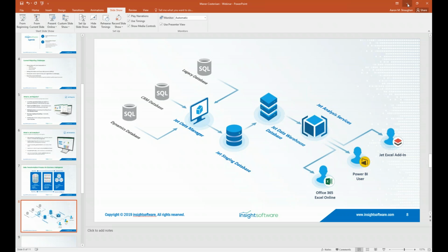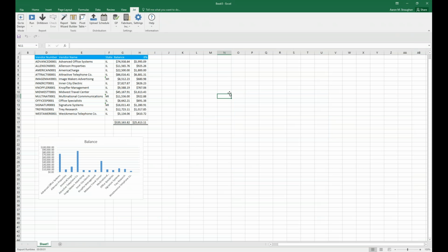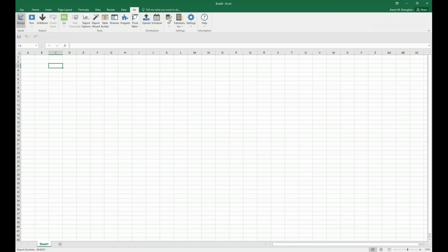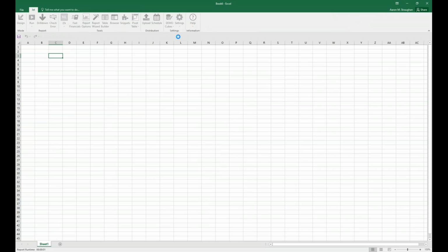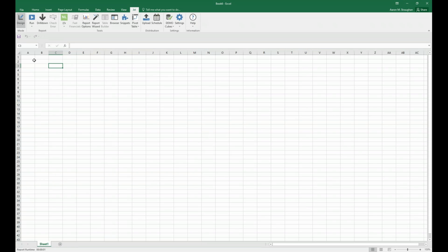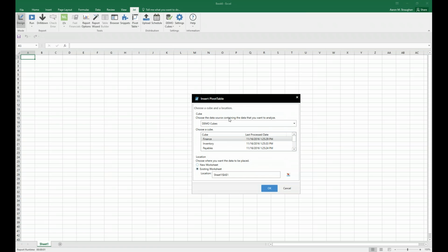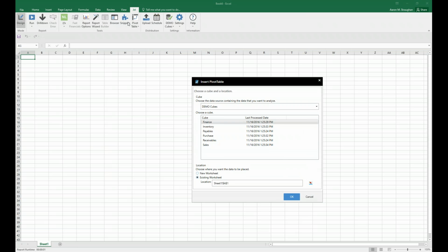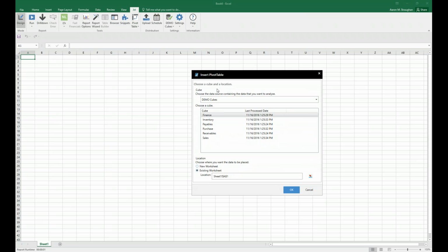And so let's look at what that actually means, what that looks like from a reporting standpoint. I'm going to go ahead and jump in here, and I'm just going to connect to the demo cubes, and we'll just look at a couple quick examples from this. And so I'm going to go ahead and open up a pivot table. If you like pivot tables, I've got great news for you. They work fantastically with the cubes. If you don't like pivot tables, you're still okay because you have these other tools from the Jet Ribbon you can use as well. But anyway, jump in with a pivot table.